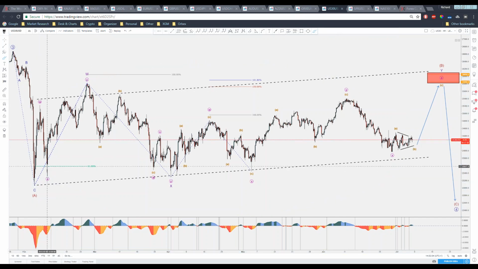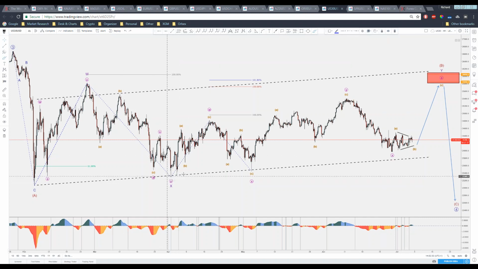And again, this is my personal opinion. As I said, everything that I'm saying is to be treated as simple market commentary and not as investment advice. So this has been labeled as an intermediate A red. Now, in the meantime, I'm labeling this as a W, X, and then, of course, something that would finalize a B wave.